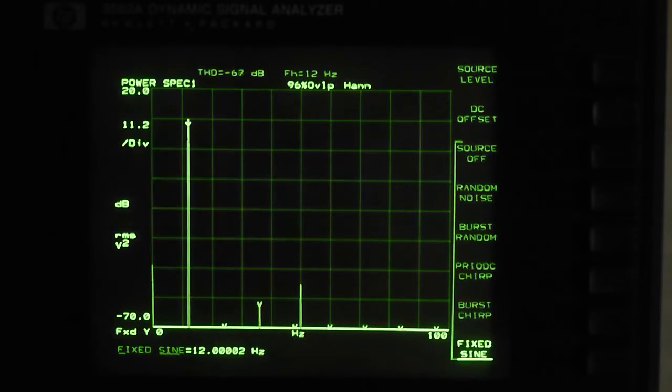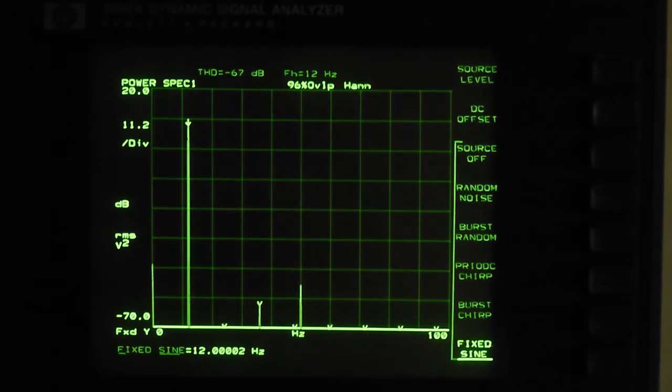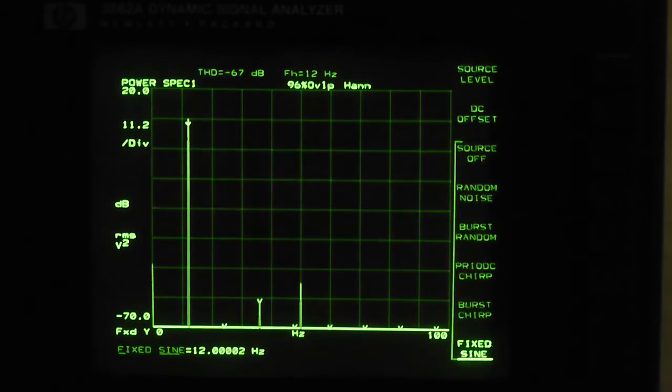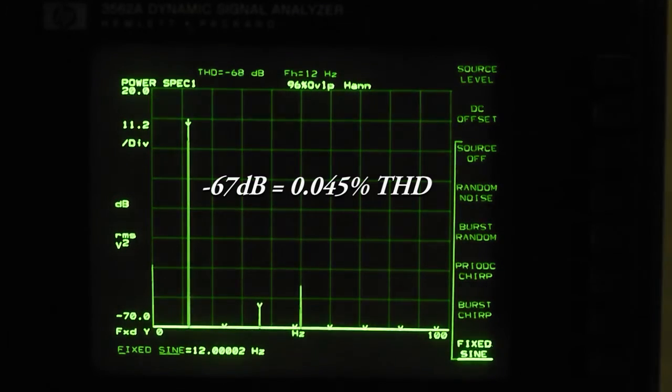Okay. So ultimately that was somewhat inconclusive. Didn't seem to note a lot of effect on the amount of distortion by adjusting R35. However, what I did end up doing was changing the fundamental frequency down to 12Hz. I did go 10Hz, but I decided to make it 12Hz so that the 50Hz mains hum there would not be counted in the harmonics. And pushed the level as hard as I could without it clipping. And even then, we're still getting pretty impressive THD measurement there. Around about minus 67, minus 68 dB.